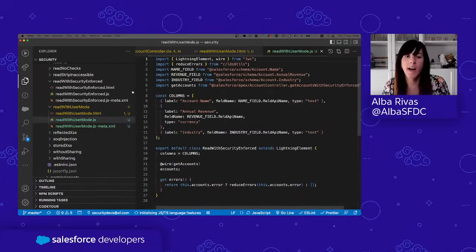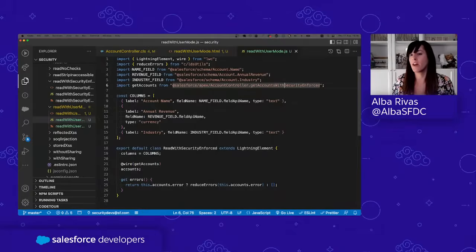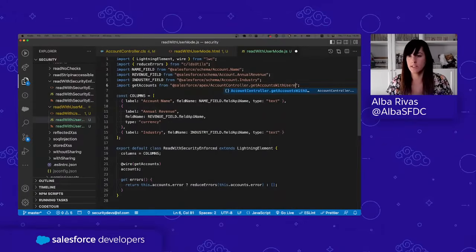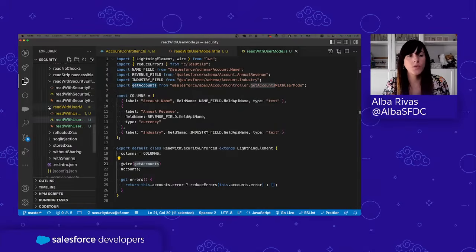In the JavaScript file, I'm going to import the new method that I have created, which is get accounts with user mode. This method is being called here with the wire service, and that should do the trick.